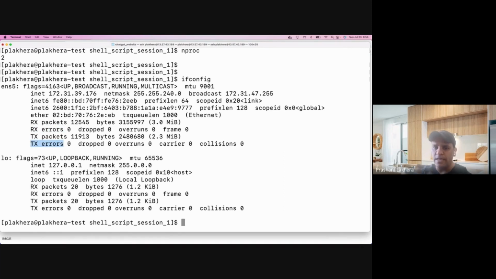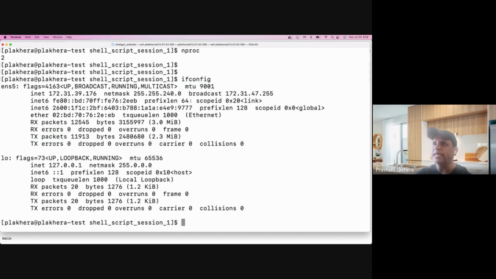Okay. And if any of you attended my previous session, I mentioned that the ifconfig command is not installed on the system by default. So we need to first see if the ifconfig command is present, and if it is not, then install it. And this is again based on your security requirement. If your security does not allow it, don't do it.